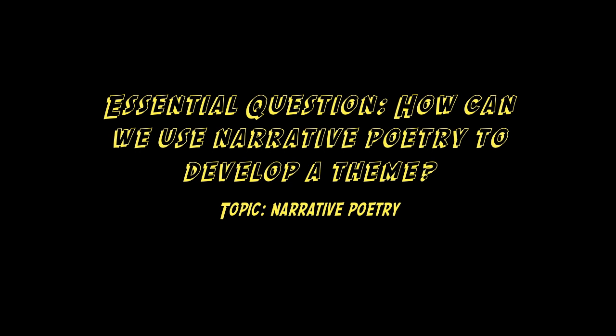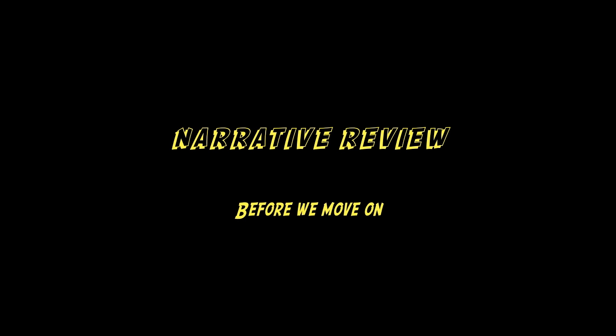This is going to be over the essential question: how can we use narrative poetry to develop a theme? And our topic for today is going to be narrative poetry. We're going to start off by taking a step back from narrative poetry itself and looking just at narratives in general. We're going to do that by looking at some of the common elements that we find in different narratives. Now, we're not going to cover everything. We're just going to go over the basics right now, just so we have a foundation that we can actually start talking about these poems with.